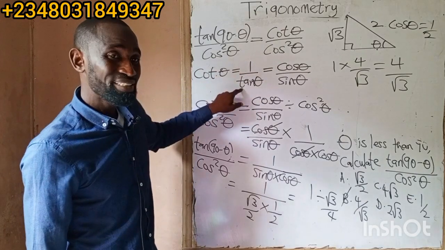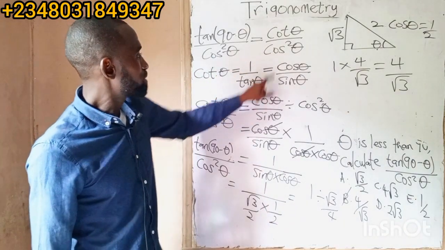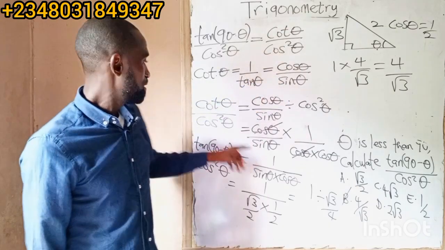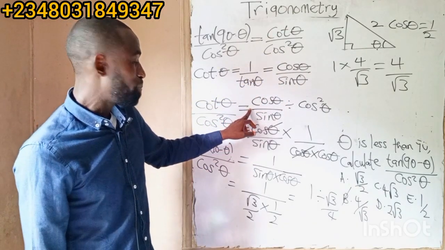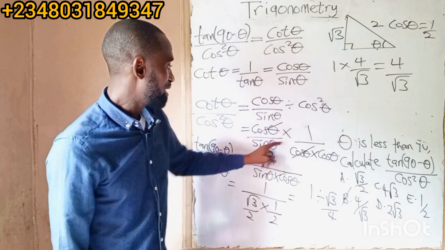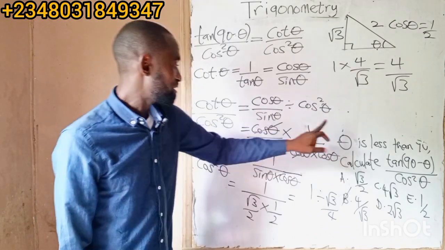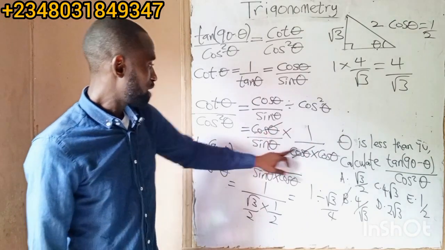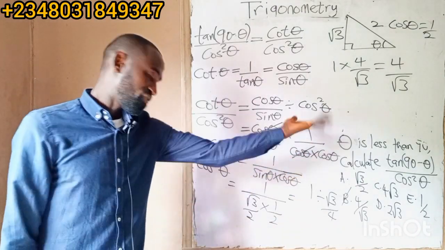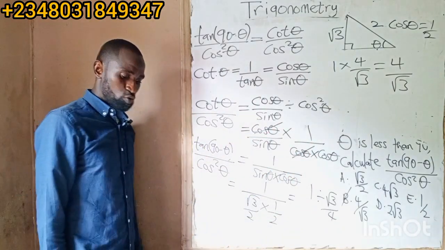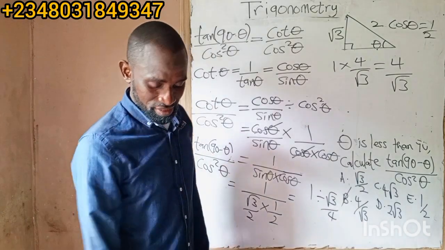Cos is 1 over tan, and 1 over tan is what now? Cos over sine. So I put it there. I put this one back here, divided by this, then cos theta is cos theta times cos theta. So cos will cancel cos. I have 1 over, then I find the what now? Okay, so that is what we have under complementary angle.